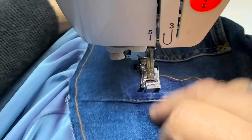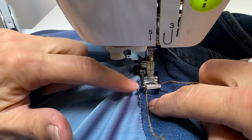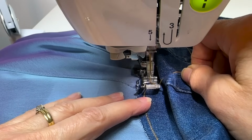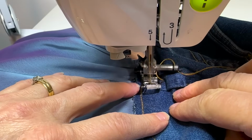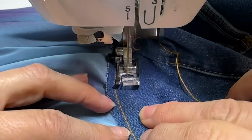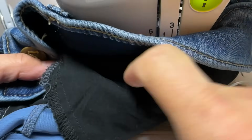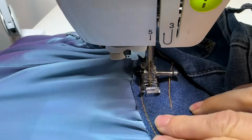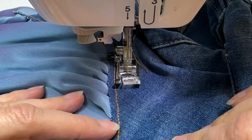So I got all that basting out, and now it's time for the second row of top stitching. I think I'll run the first row of top stitching in between the toes. That might be a bit close. No, okay, I'm going to run the edge of my presser foot along there. And I want to make sure the seam allowance stays going up inside and that no extra folds of fabric are getting caught in here, or the pocket if I can help it.